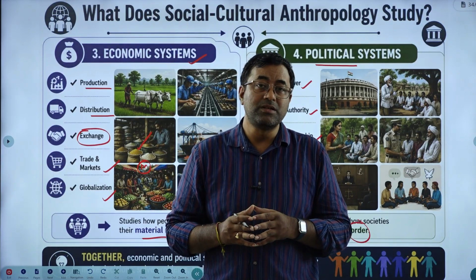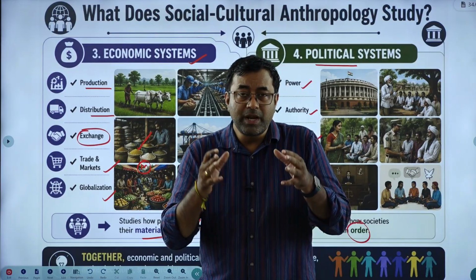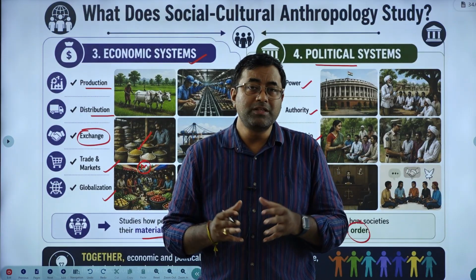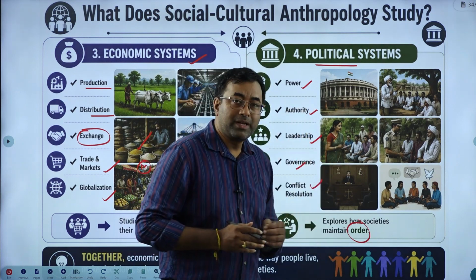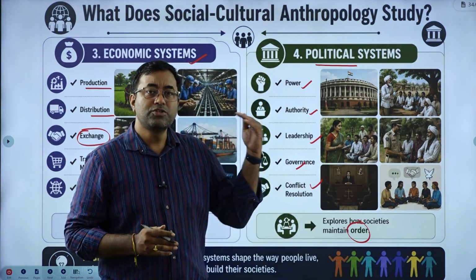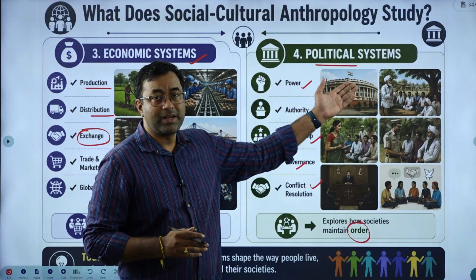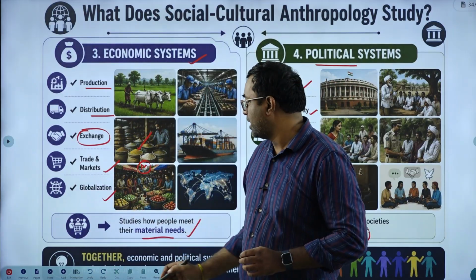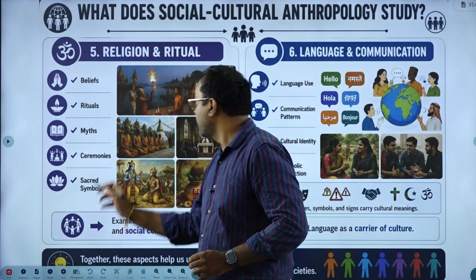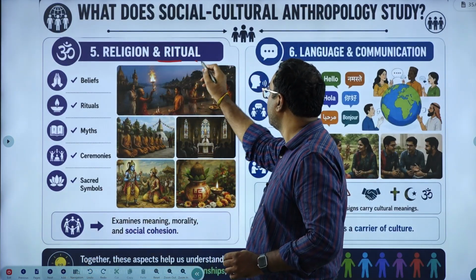What could be the reasons? How do the rules framed by the people control the behavior of a person? It can be analyzed as part of political anthropology, which is a sub-branch of socio-cultural anthropology. Here we are calling it the political system, the area of study with respect to socio-cultural anthropology. Next one is religion and ritual.